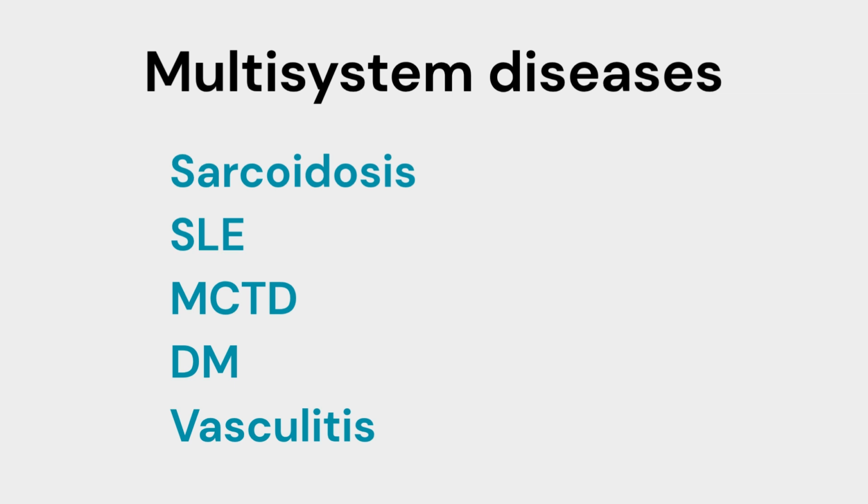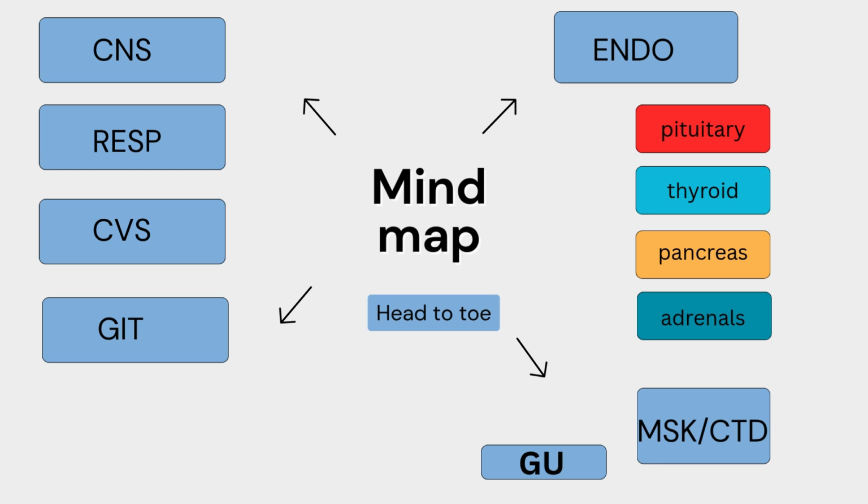For example, sarcoidosis can involve the heart muscles as well, the joints, skin, everything. Similarly, diabetes can affect the eyes, the kidneys, or cause autonomic neuropathy, peripheral neuropathy. Similarly with vasculitides. So it's important to do a thorough review in these cases. And these are a few examples. So, starting with how to not go into much detail.